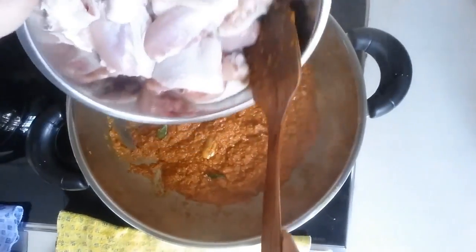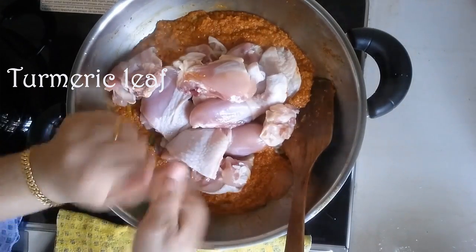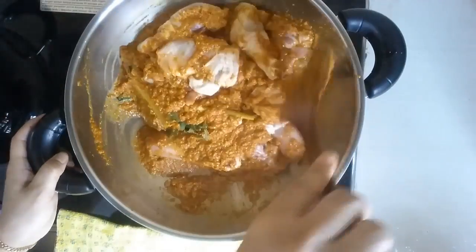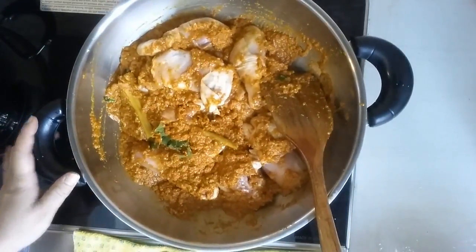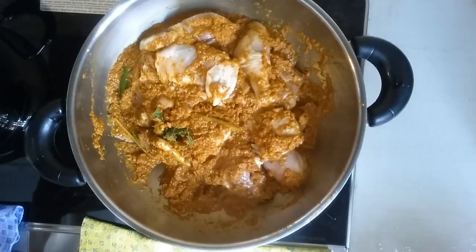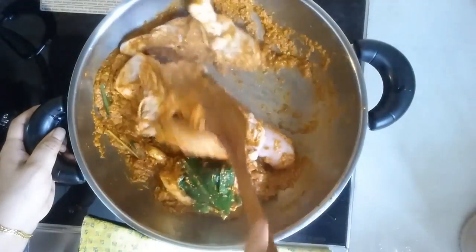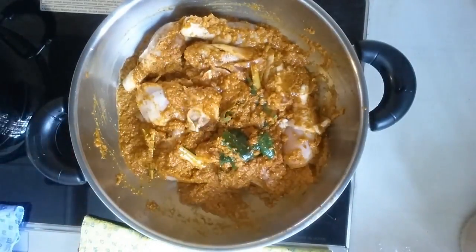I'm going to put in all the chicken. Turmeric leaves, just crush a little bit, then put in. Once I add in the chicken, I'm going to reduce the heat and set the time for about half an hour to let it simmer. I actually should use palm sugar but today I do not have palm sugar, so I'm just using brown sugar — about two tablespoons of brown sugar. We will let the chicken simmer inside, cover the lid.